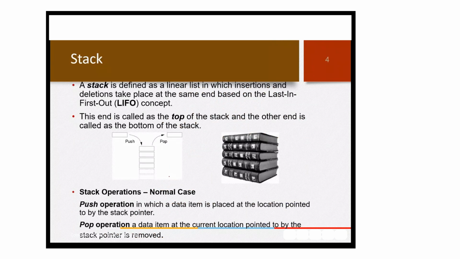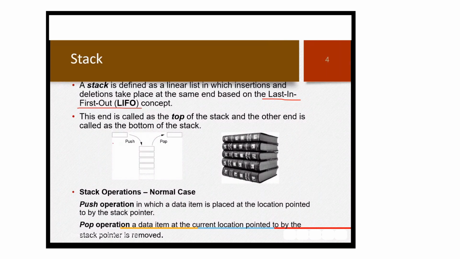So what is a stack? Stack is a linear data structure which is operating with the principle of last in, first out. That is, last inserted item will come as first. That means we can say that a set of objects are stacked and the insertion and deletion both will take place from one end only. That means it is not double-sided. All operations have to be done from one end only.